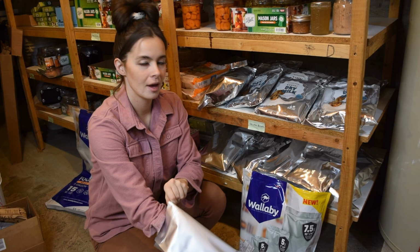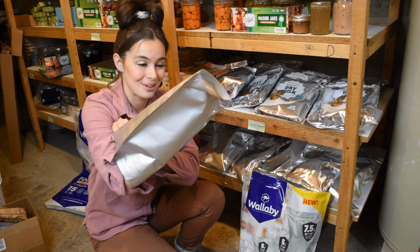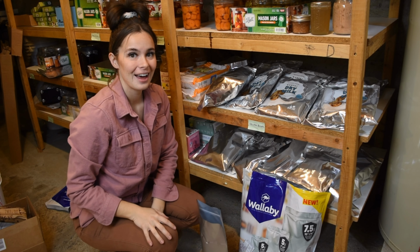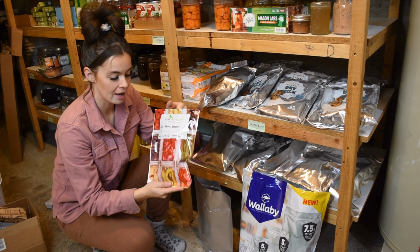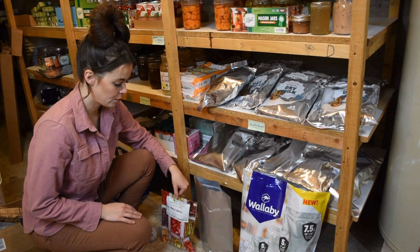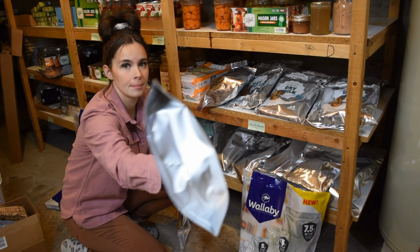Open them up. I love that they're thick. And then down here, this bottom opens up and they stand up. And you may be thinking, what? That's not a big deal. So with these Harvest Right bags that came with my freeze dryer, they don't stand up. They will just fall down because there's no bottom like that.